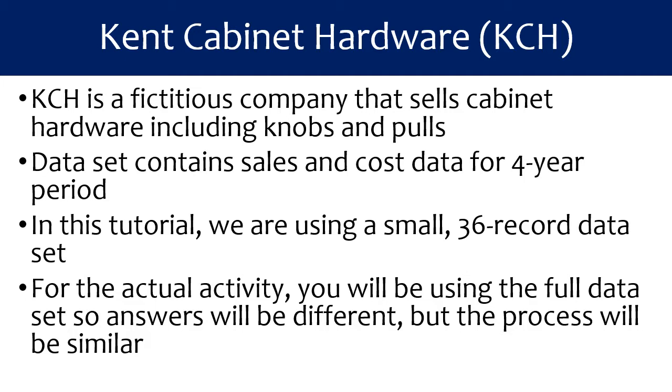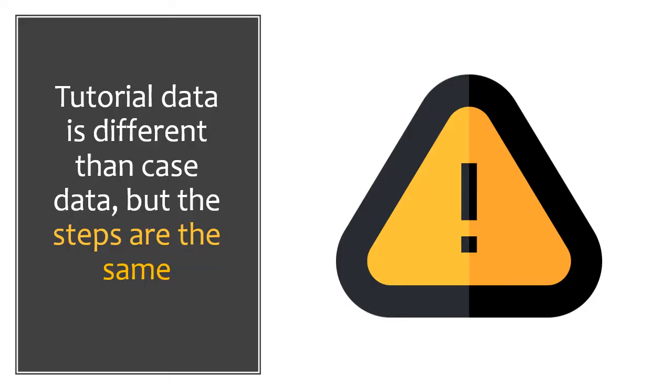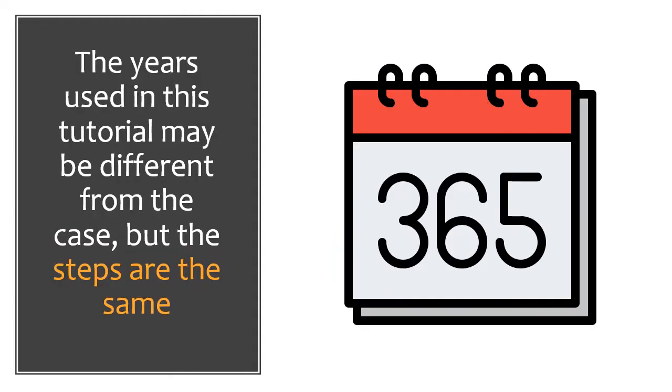For the actual activity, you will be using the full data set, so your answers for the activity requirements will be different, but the process will be similar. The tutorial data is different than the case data, but the Google Sheets steps are the same. Also, the years used in this tutorial may be different from the case, but the steps are the same.